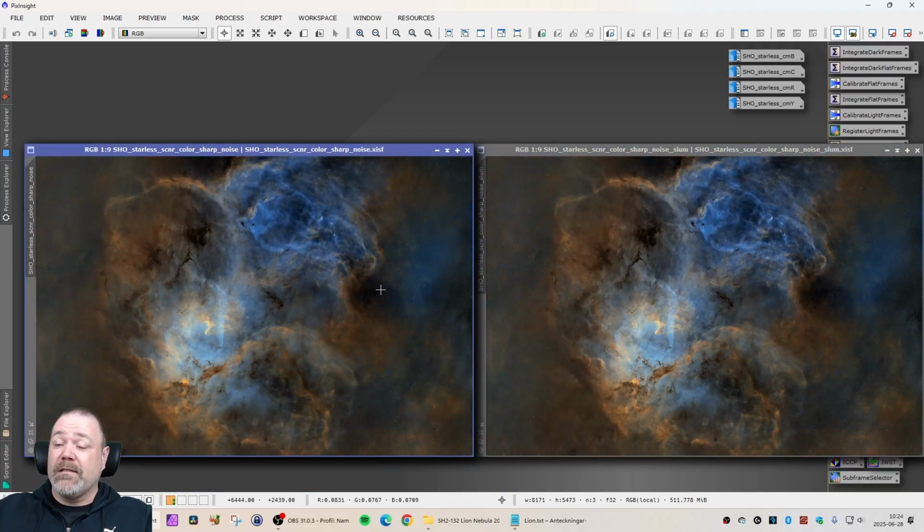Now it is time to add a synthetic luminance, and the point of doing that is to add contrast and details and more sharpening in the image here. In my SHO processing guide, I think I use the H-alpha, but you can also extract luminance of your SHO image and then process that one to add it back to the image here.